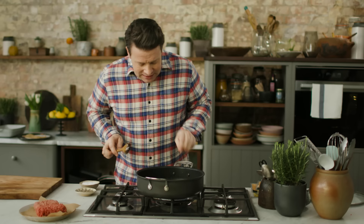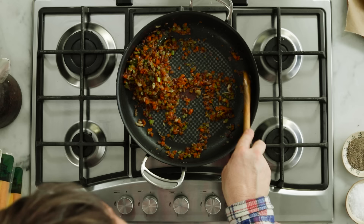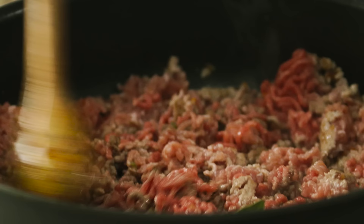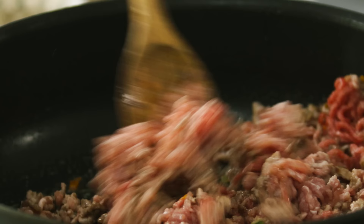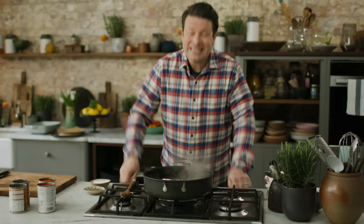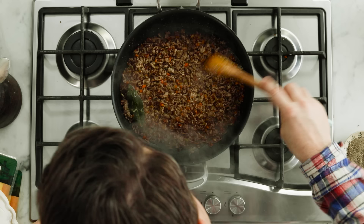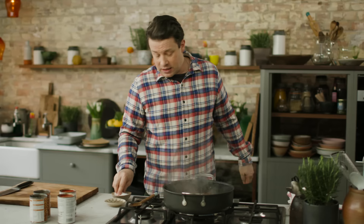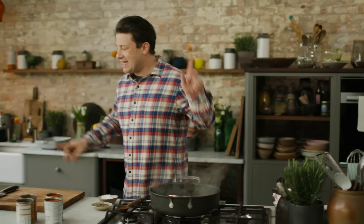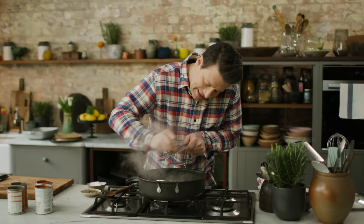The veggies have had about five minutes — just push them to one side and let's introduce the meat. In with the pork first; normally my favourite cut is minced shoulder of pork, and then the beef. Break up the meat, let the water and moisture cook away, and then we'll get colour on that minced meat. After a nice 10 minutes of frying, add a little seasoning of salt. I'm going to be quite generous with pepper and then a lovely old school spice — nutmeg. Grate in about half a nutmeg.